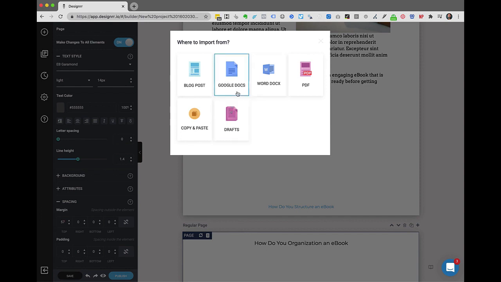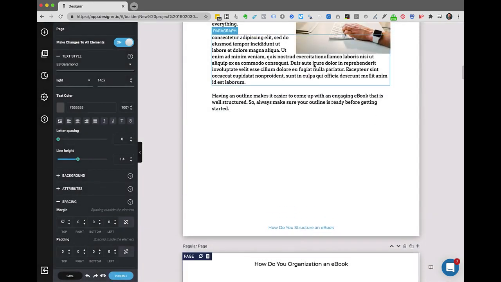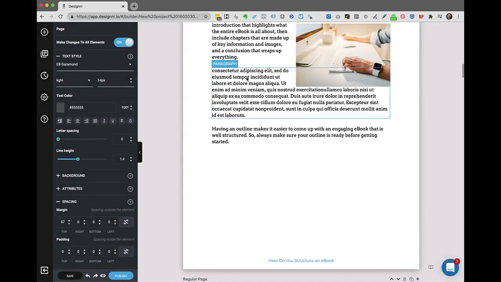But ensure, of course, that the raw content is fully edited and spell checked and everything like that, because once it's pulled into the design editor here, it's harder to do things like spell check, because design is engineered for layout and design rather than raw content editing.